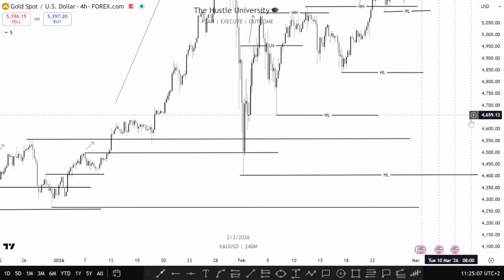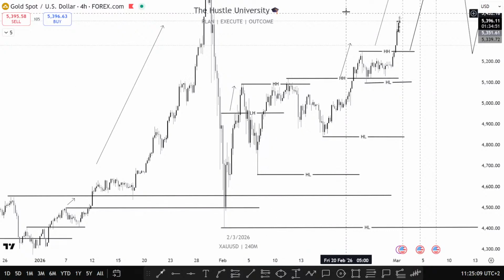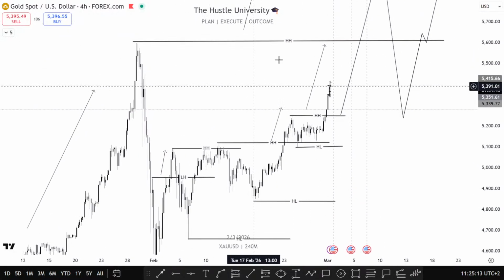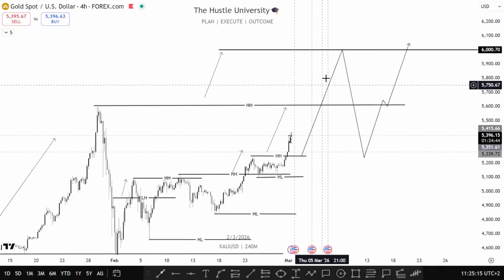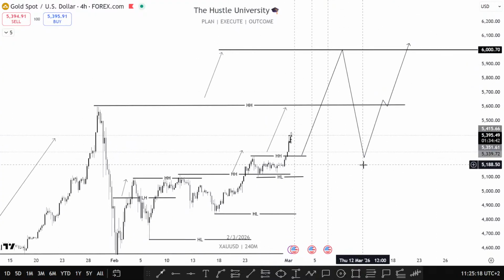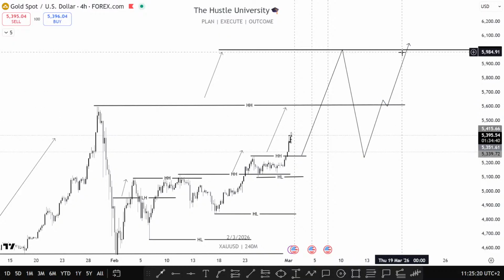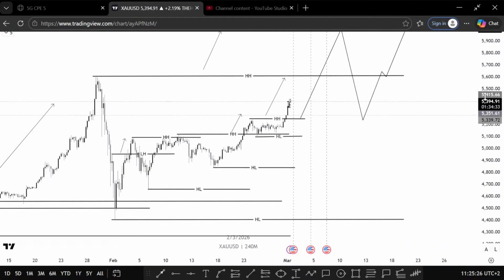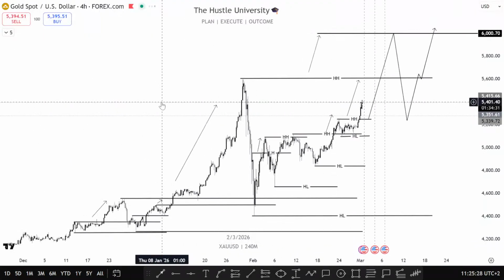Price came back to correct this range, and then went back up to the upside. And on the 1 hour, like I said, we started to see price move up, making higher highs and higher lows. You get what I'm saying? So now we might be looking to see price eventually push all the way up, and only then come back and correct, and then continue to go to the upside. You get what I'm saying? So these are some of the things that we can be waiting on Nasdaq as far as we know it.